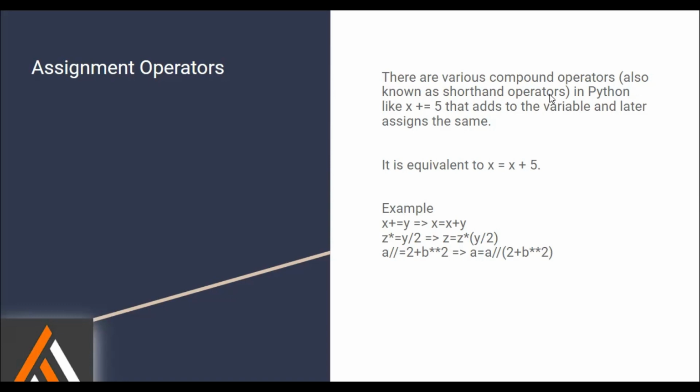So guys, you can do one thing: whatever examples are given on this screen, we have not performed them on the shell. So take up an assignment and try to assign two variables like x and y, write this expression and see the value in both forms, shorthand and full expression form, on the Python shell. Similarly for this expression and this expression also. And you can share a screenshot of these outputs in our comments.